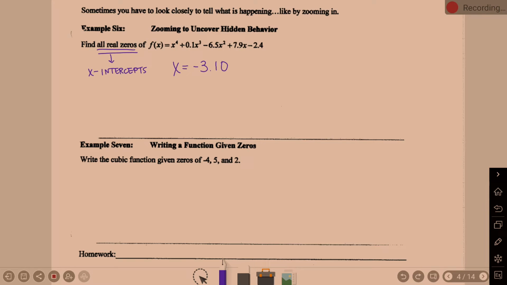Here's my recommendation. That next part is hard to see, yes? You need to do some zooming action to figure out exactly what's going on in that graph, because otherwise it's going to be hard to get your boundaries in the right place. So, I don't know about you guys, I personally would pick Z-box. Maybe you just want to zoom in over in that area. But if I do Z-box, I'm going to put my box, and I could put it around the whole x-axis and get this -3 also, but I don't really need that. So I'm going to put this Z-box around whatever's going on over here around the x-axis.